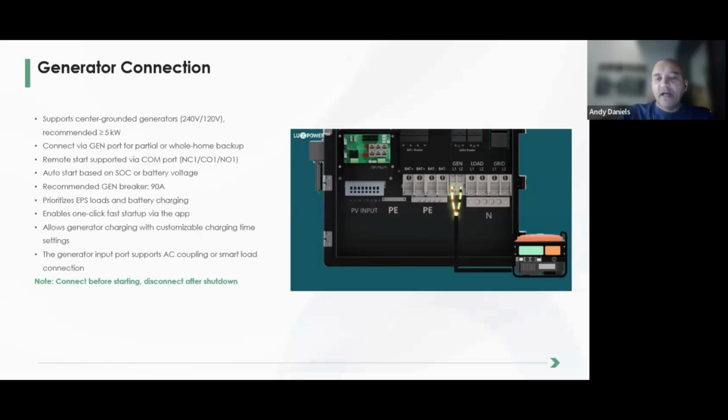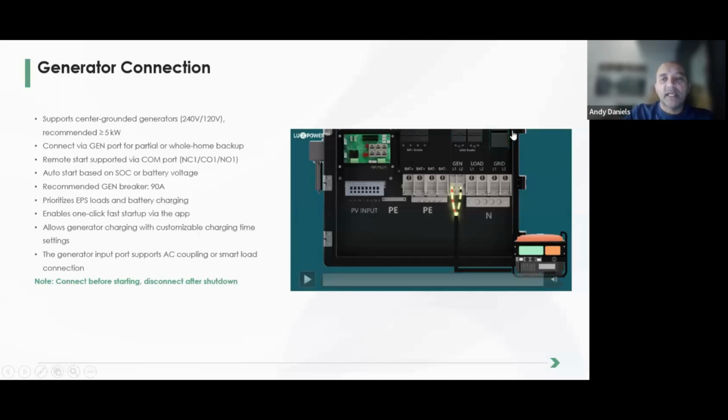We also have the dry contact ports here. And the dry contact ports you can use to remote start a generator. So if you are using a generator that has an auto start function, then you can use the inverter logic to start and stop the generator according to your requirements.